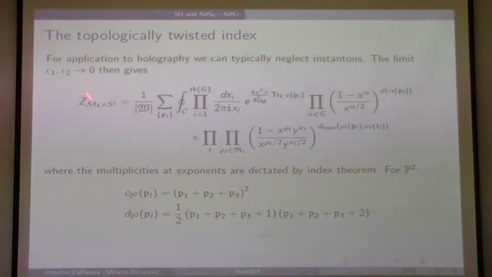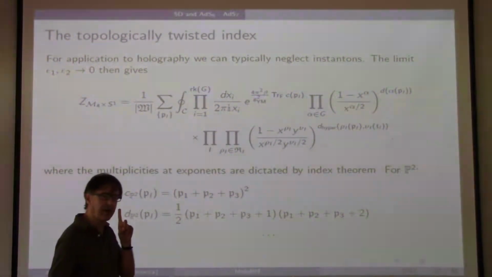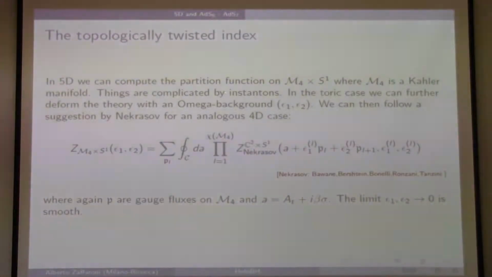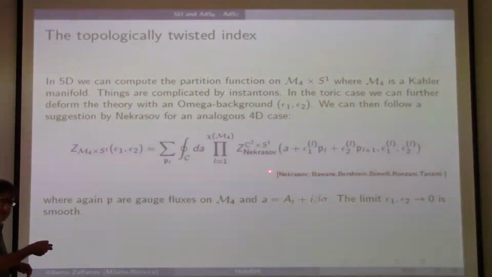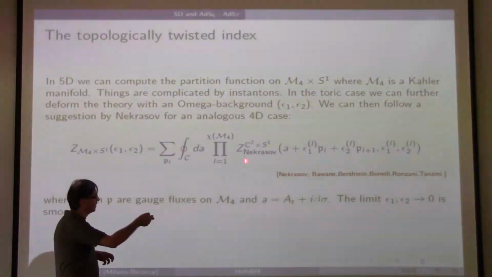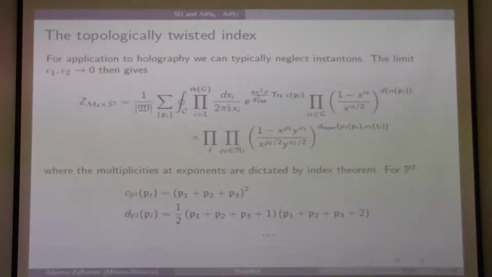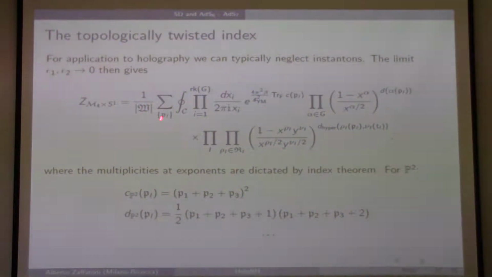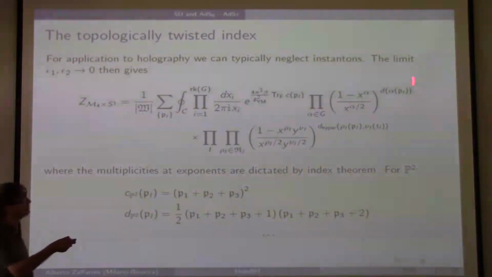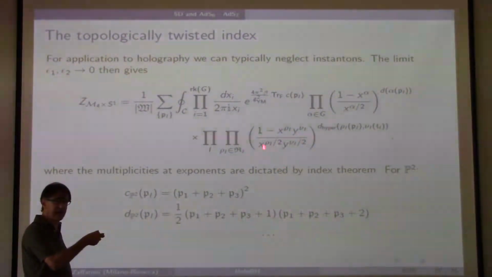And if you take this limit, you still get a mess. But if you are interested in holography, you may use the usual argument. Instantons, which have powers of q, should not be relevant. So if you forget about instantons, you just have the classical and perturbative part of Nekrasov's partition function. You can explicitly take this limit, and you get something of this form, which is not too different from the example that I had before. So you have to sum over magnetic fluxes, you have to integrate, you have an integrand, and you see that the building blocks are the same as before.